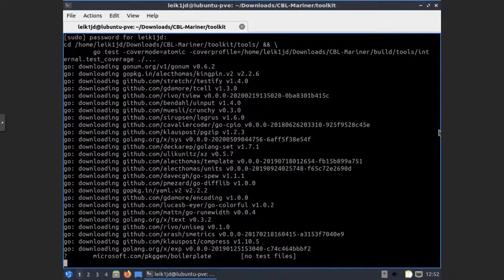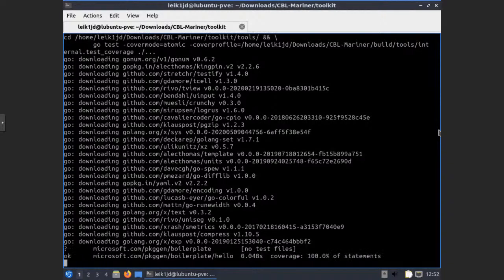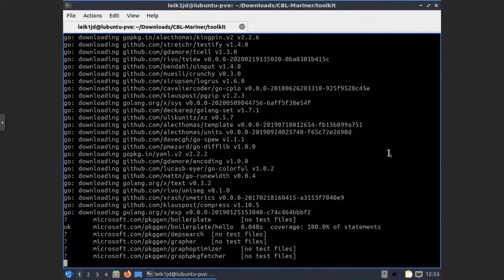Okay, so it says when this process is finished, you will have an ISO file available in the directory out/images/full, and so we'll see what we've got when this finishes.